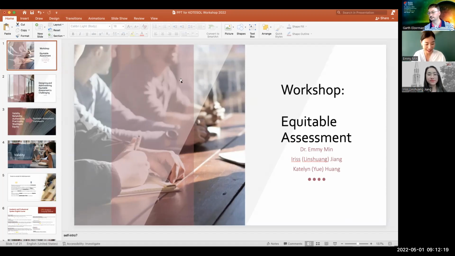So we'll get started. First of all, we're going to do it this way. We'll spend about the first 15 minutes describing what equitable assessment means and what it looks like according to the research that I conducted and the papers that I've been publishing in different venues. And we'll do some hands-on work on how to improve an assessment based on this framework. And then we'll have some Q&A and a debriefing session afterwards.